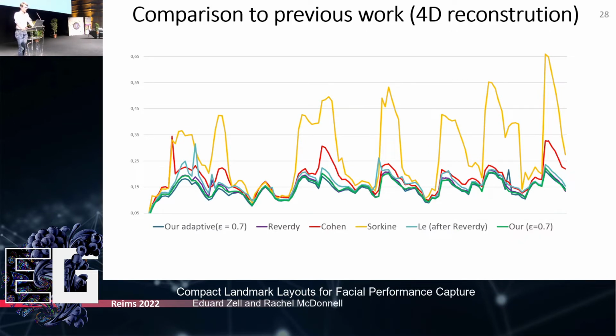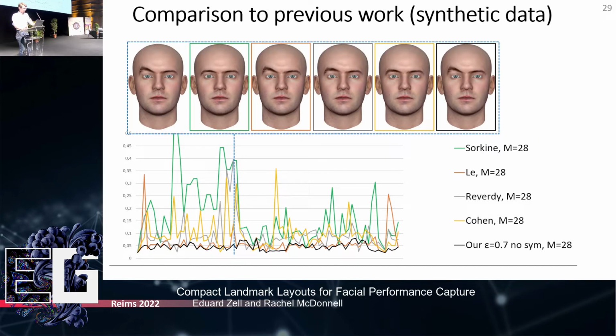Looking at the reconstruction error of the entire sequence, the difference is sometimes quite small, and in other cases, the error is bigger. And when we do synthetic ground truth comparisons, where we randomly activate different blend shapes and then try to fit to this animation sequence, it confirms that the assumption we need at least one landmark per blend shape is valid. So if this is not given, this is actually the expression where the reconstruction error is biggest.